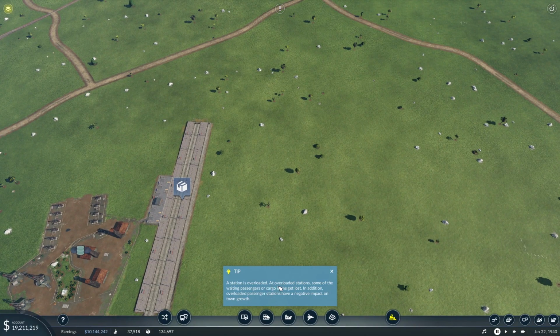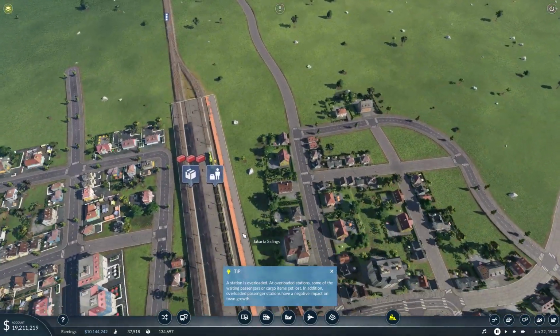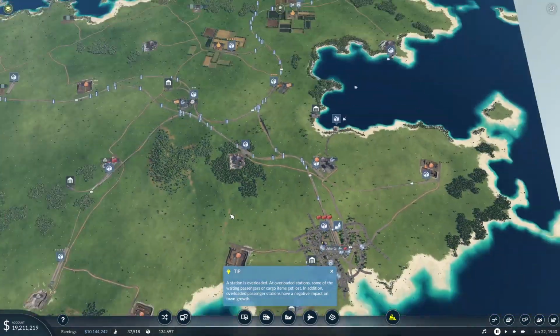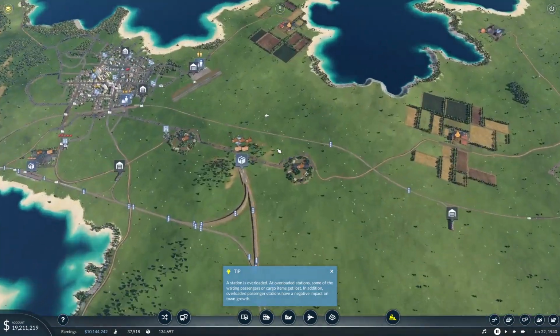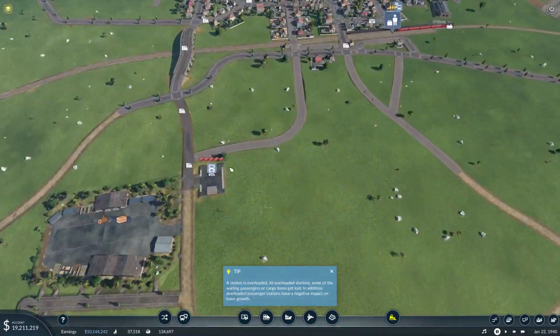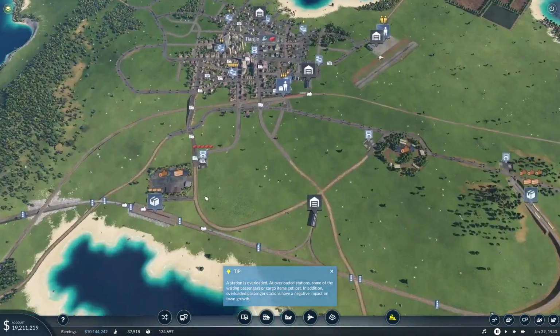Station is overloaded. At overloaded station, let's pause it. Some of the waiting passengers or cargo items get lost. In addition, overloaded passenger stations have a negative impact on town growth. I'm wondering if it's this one. It may be that one. It seems to be the only one that's got tons of stuff hanging out over there. It could also be something like this. It could be something like that.